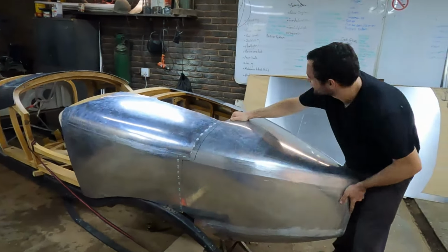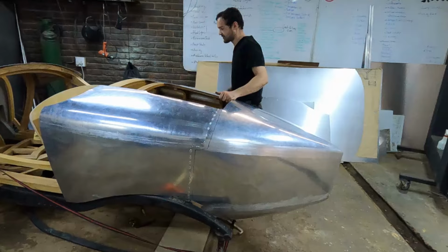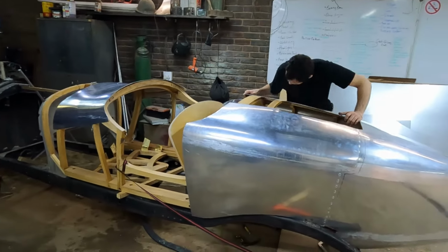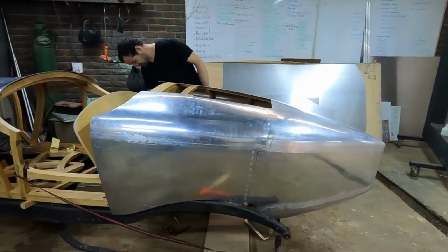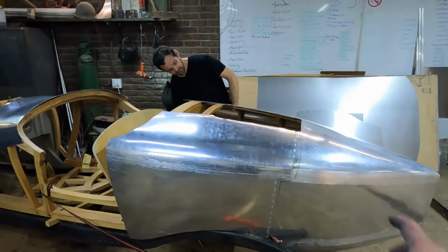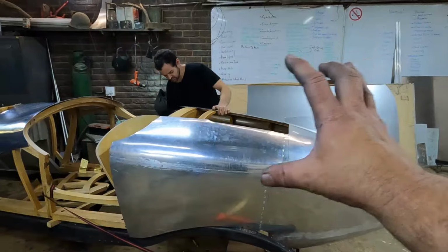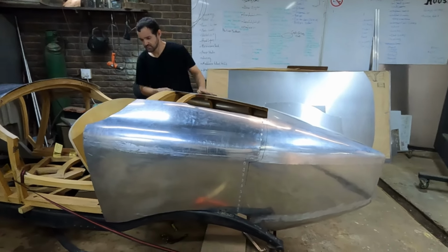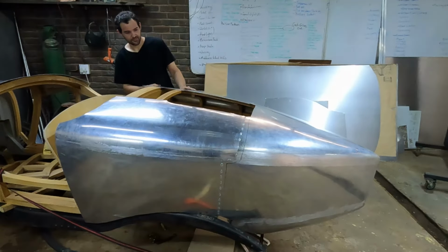Alrighty guys, check it out. A couple of days or a couple of weeks worth of work, and this wooden chassis or body is starting to resemble a boat tail, which is awesome. Matthew's just about gotten all the rear pieces welded together. He just tacked those together, but we've run out of gas, so that's going to be it for this video.